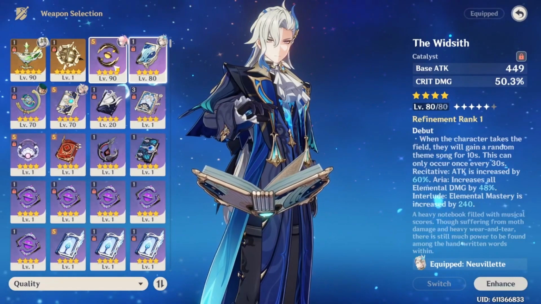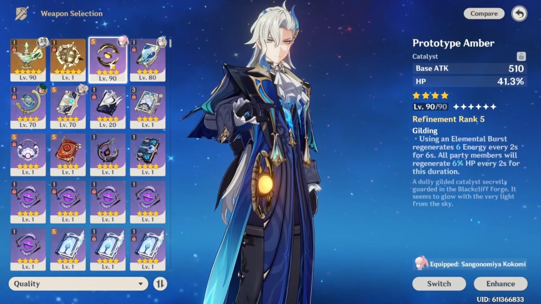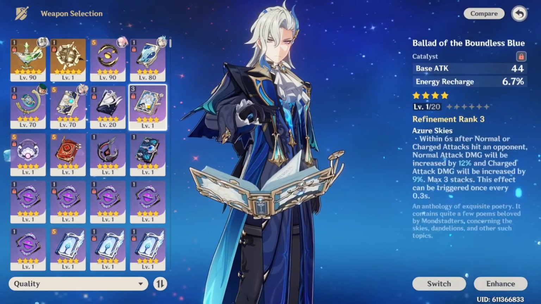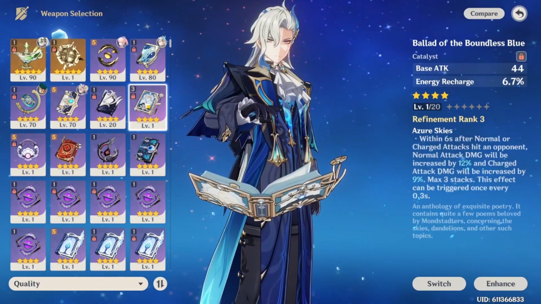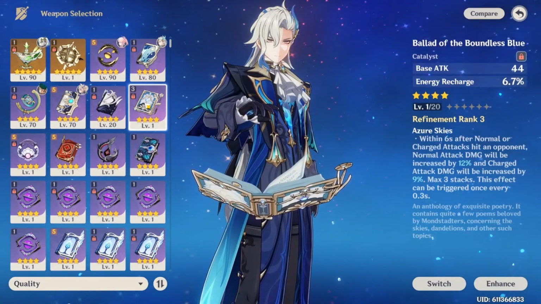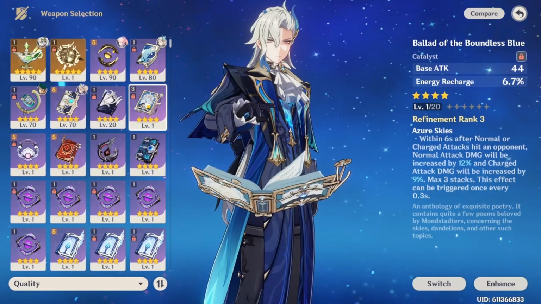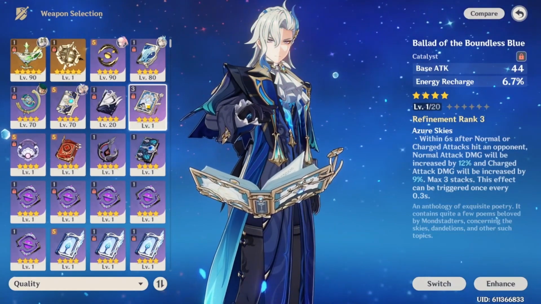Out of those two, I would recommend Prototype Amber if you have enough crit stats, and you could just scale the HP for his damage. Another option would be the new Ballad of the Boundless Blue, which is currently in the event. It will probably be completed in either a day or two for it to be able to get full refinement. It gives you energy recharge, and within 6 seconds after normal or charge attacks hit an opponent, the normal attack damage will be increased by 12%, and charge attack damage will be increased by 9%, with a max of 3 stacks.